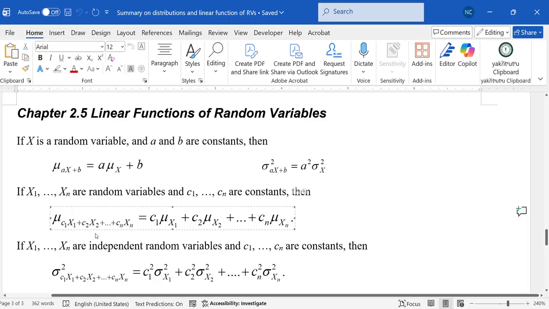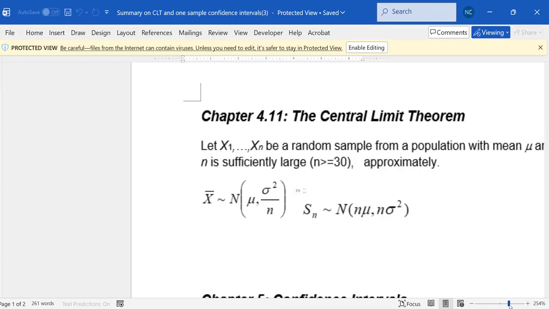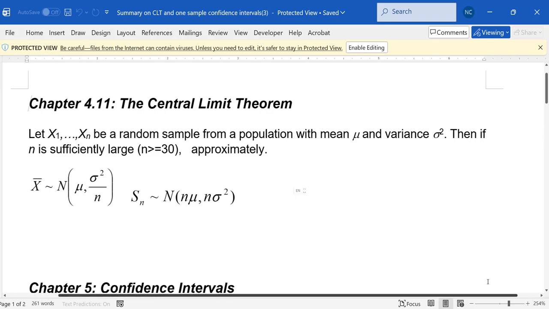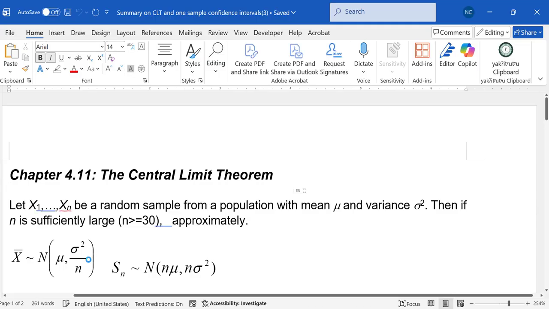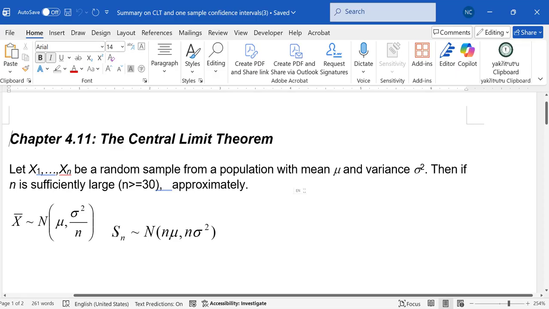For that, that's a nonlinear function, but it turned out still normal. But it's not the case always. But the linear combination, linear function is always normal. So central limit theorem: we know the X bar follows normal distribution if sample size is larger than 30. And also, if you add all these more than 30 together, it still follows normal distribution. So that's why if it's all exponential or uniform, as long as sample size is larger than 30, adding together also follows normal distribution.